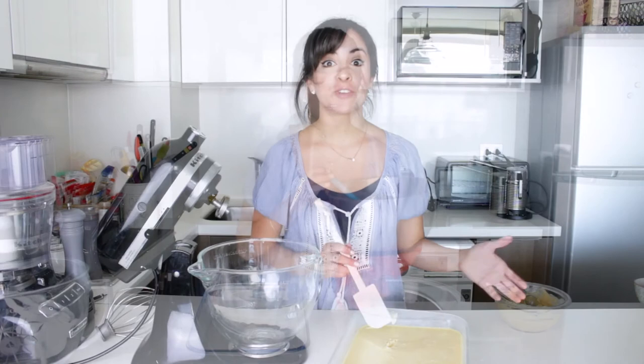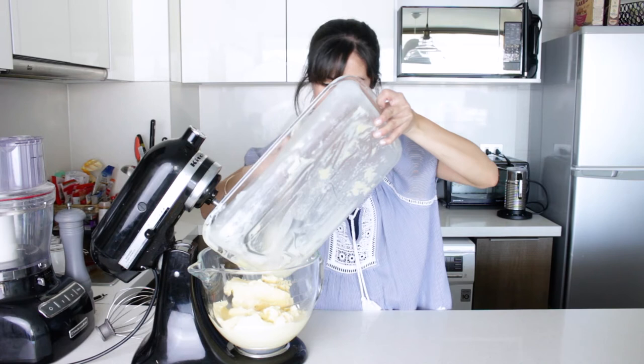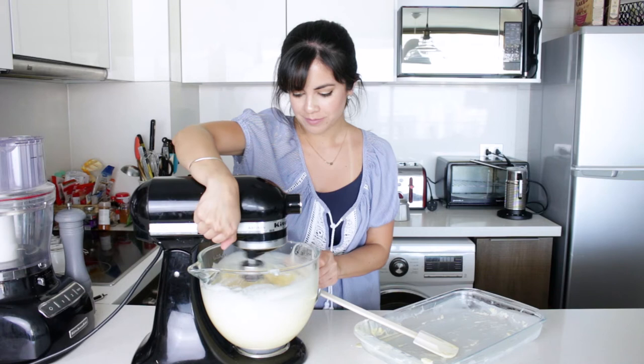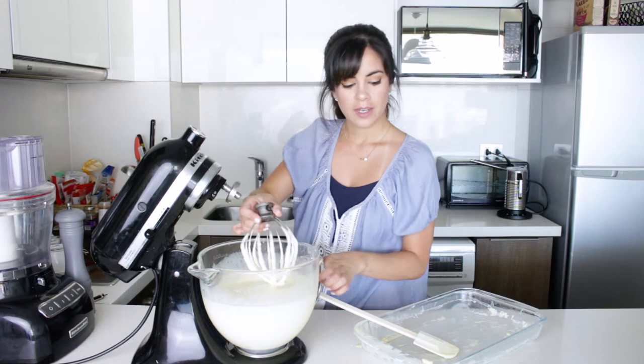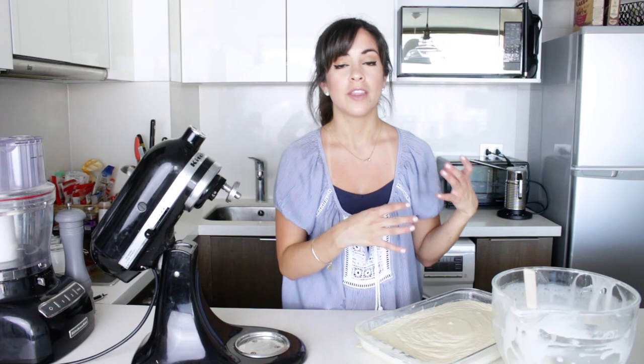So 4 hours later, my crème anglaise is frozen and now I'm going to put it inside my mixer and whip it up until it's nice and creamy, and then it's going back into the freezer. Now it's going to go back in here and into the freezer. So right now, if you see, it looks like there's a lot more than before, and that's because we have incorporated some air into the ice cream, and that's really important for a really nice and smooth and silky ice cream.